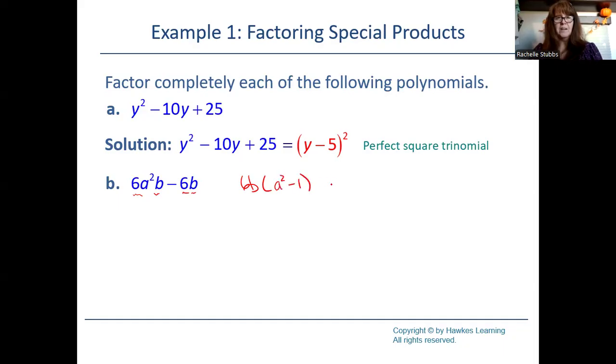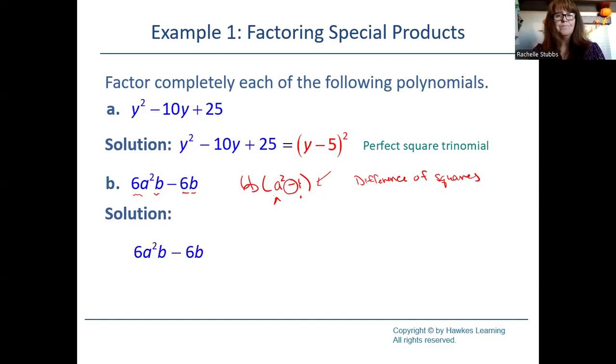Now, this right here is the difference of squares. And how do I know that? Well, difference, first of all, I see that it's subtraction. There's only two parts, first term, second term. The first term is a perfect square, and so is the last term a perfect square. And when I see that happen, I know, oh, okay, I can do something with that. So let's watch and see.